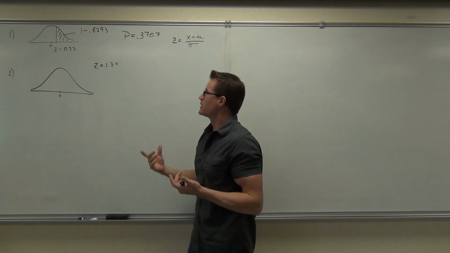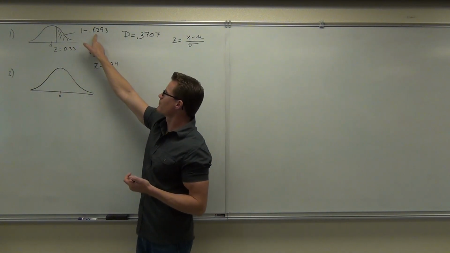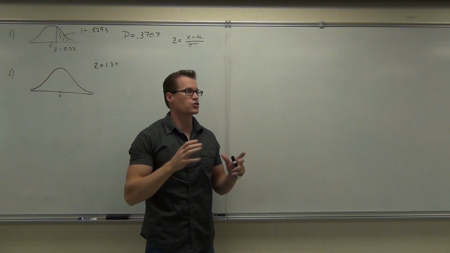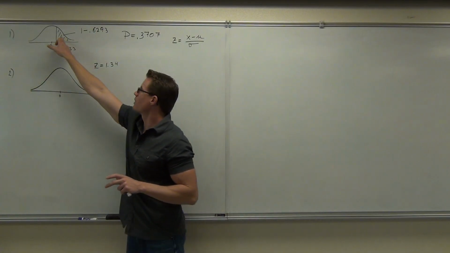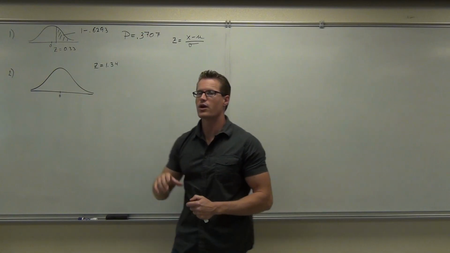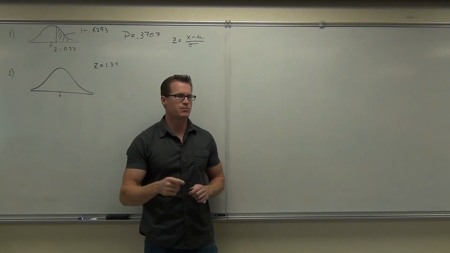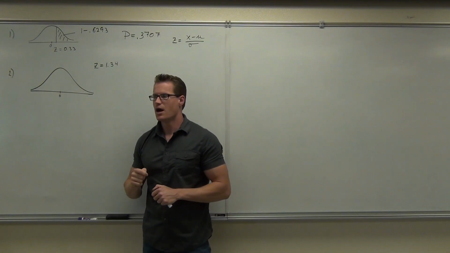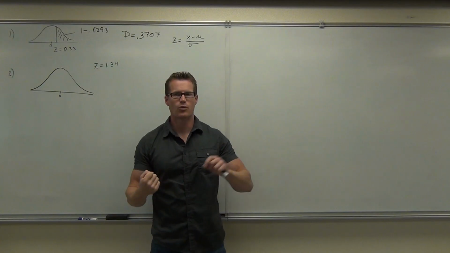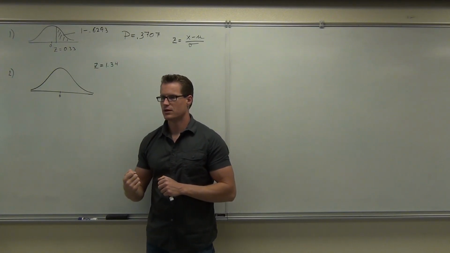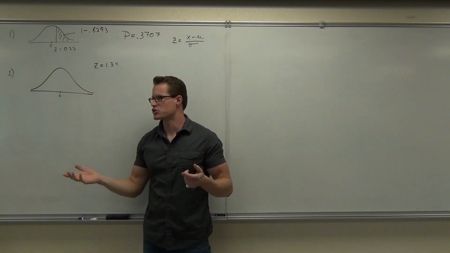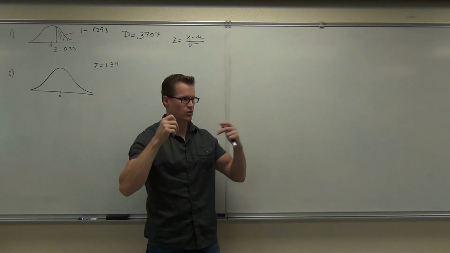Okay. So the probability, when you look that up, you got 0.6293. Of course, this is always giving you the area to the left of whatever z-score you're looking up. You got to be smarter than the problem. You got to draw your pictures appropriately. We know in order to get the correct area, we're going to take 1 minus that value. That gave us a probability of 0.3707, or in other words, there's a 37.07% chance that you're going to go to this population, randomly select an individual, and they'll have a weight of more than 175 pounds. Raise your hand if you're okay with interpretation. So about a 37% chance. You're going to go to the population, pick a guy out, he's going to weigh more than 175.